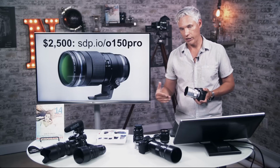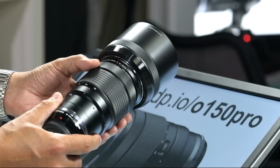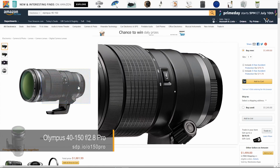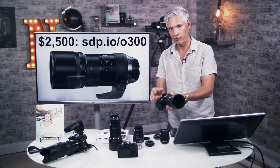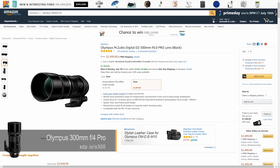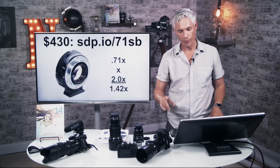If you want something that's more like a zoom, either for sports or portraits, this camera here that I have, wait, where is it? Oh, here it is. The Olympus 40-150 Pro f2.8 is pretty good for general sports and portrait stuff, plenty of zoom on it, and it'll cost you about $1,500. Great quality lens. If you want more reach for wildlife or really distant sports, the 300 millimeter f4, whew, it's a heavy lens, but for the amount of reach you get, like a 600 millimeter full frame lens, it's really pretty good. It's got that same kind of locking ring on it. It's got image stabilization built into it, and it's $2,500. But you know what? Most pros spend way more money on their lenses than on their body anyway.